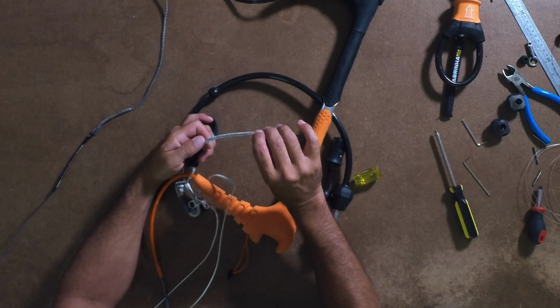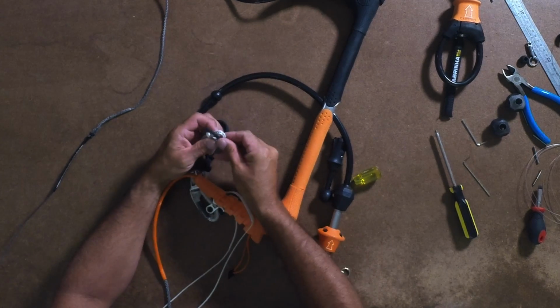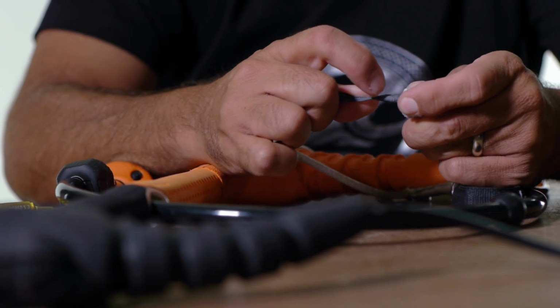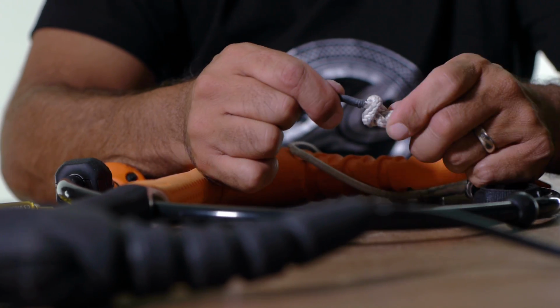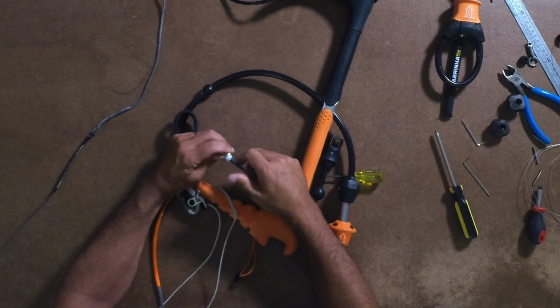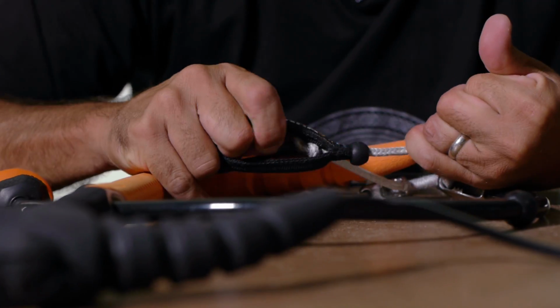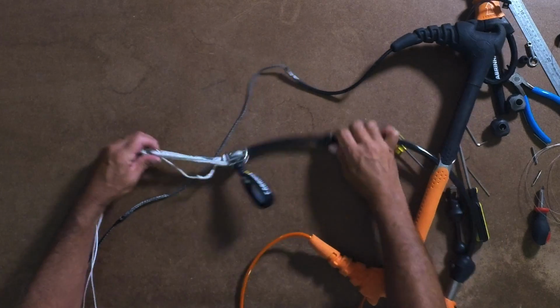You wanna just do a figure 8 knot, okay? So it's around itself, and through the loop, okay? So the top of that mark cloth piece is sticking out the bottom of the knot, okay? That'll help it from coming undone, okay? Cinch it down nice and snug. Pull this guy back through until the bungee pops out the other side. And there we are, ready to go.